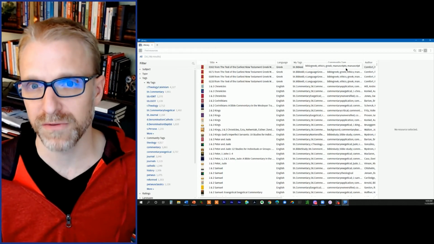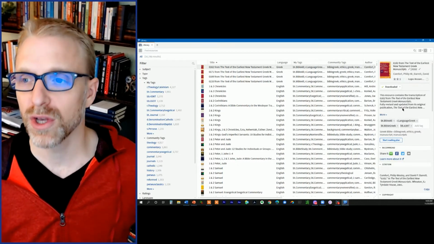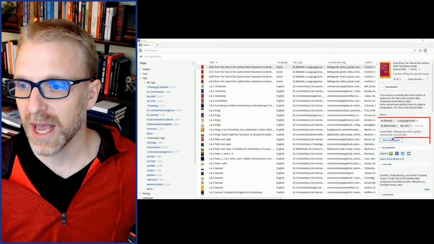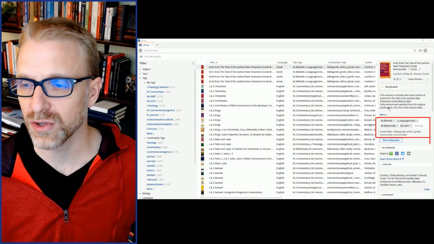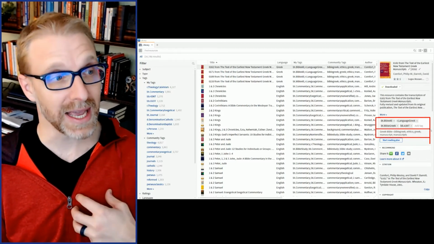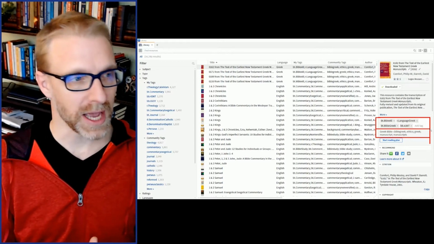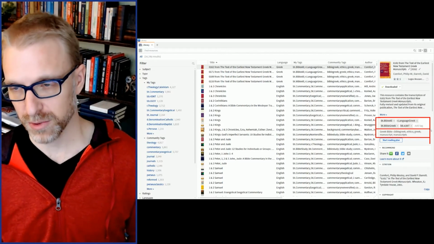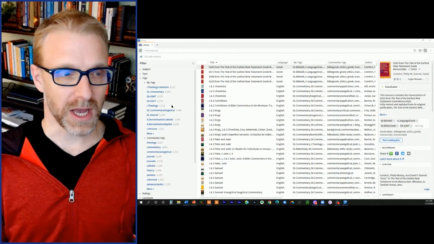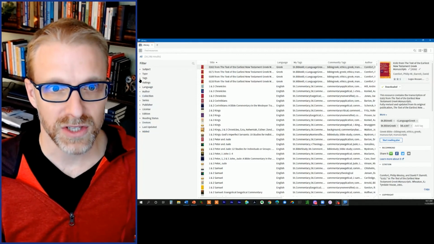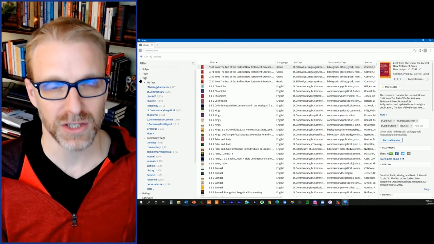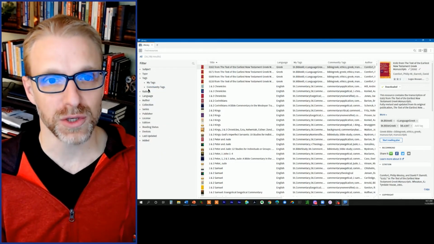If you click into one of your books, you'll notice that the info panel gives you a section for tagging. This tagging right here is what we want to pay attention to. A couple of things to note. Above this line are the tags that I have put. Below the line are tags that the community has put for this particular book. On the left-hand side with the sidebar menu, you're going to notice a section. I want you to open the tag section. The tag section will show you my tags and community tags.